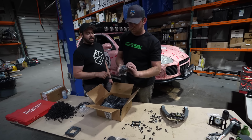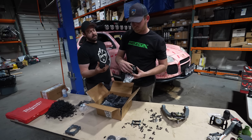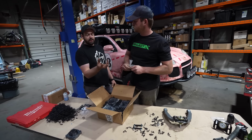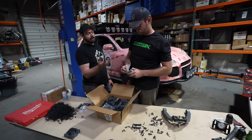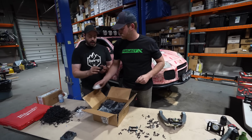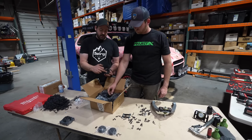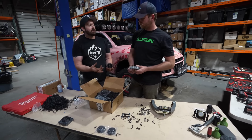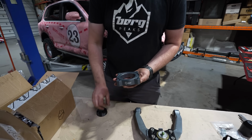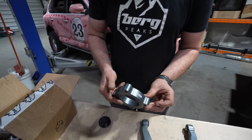Now, what are these? Those are the air volumetric spacers. So we have to mimic the top of the cavity of the strut plate. So the strut mount sits on top of the shock, and that will lightly contact the top hat. So we designed these pucks to not only give us extra air volume that we can use, but also as a safety feature. So this is domed, so if the strut mount ever fails, it won't just go directly through to the aluminum top hat, kind of? Correct, yes. It won't just go straight there and have 2 inches of travel. So this actually gives us a safety barrier between.